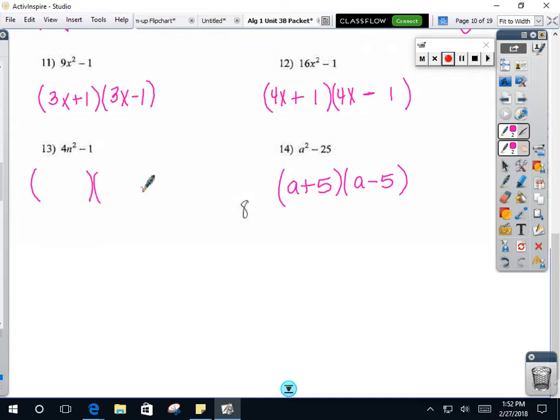Okay, so now for number 13. This is a difference of two squares because it's a difference and both terms in the binomial are perfect squares. What do you have to multiply together to get 4n squared? 2n times 2n. What do you have to multiply together to get 1? 1 times 1. But to make it a negative 1, opposite signs, and the fact that they're opposite signs but everything else is the same causes the middle to cancel out, because outside would make a negative 2n, the insides would make a positive 2n, which would cancel each other out. Okay, next page.